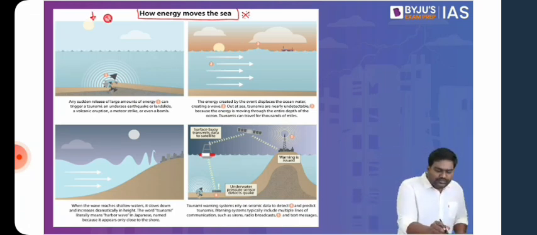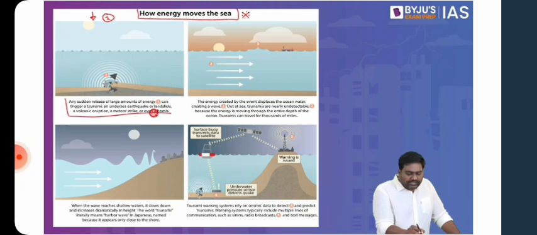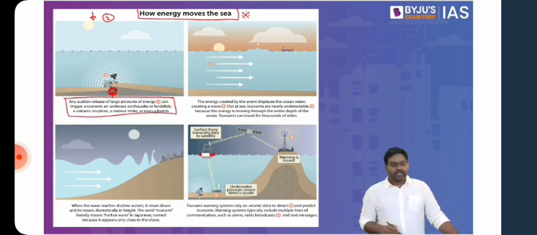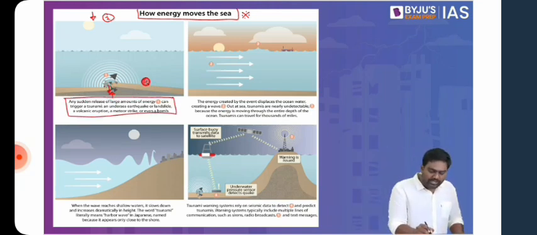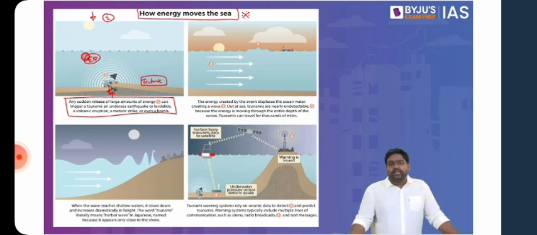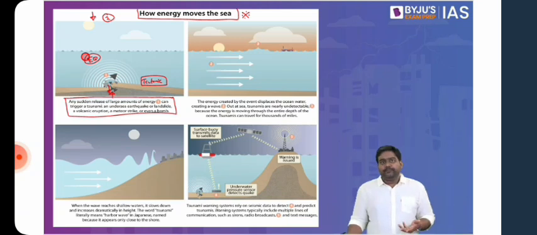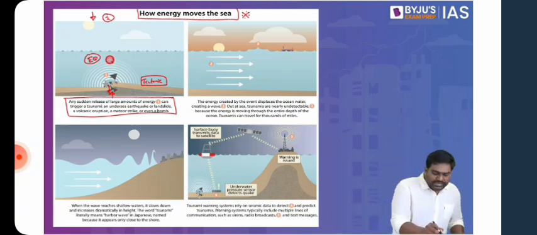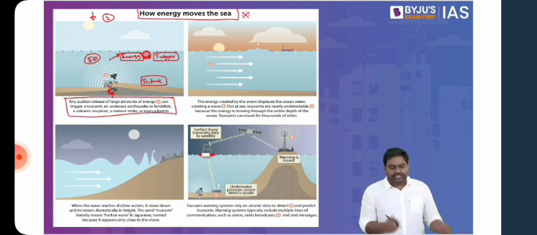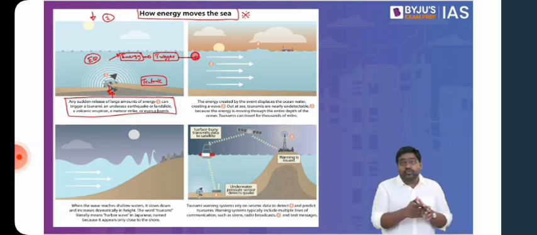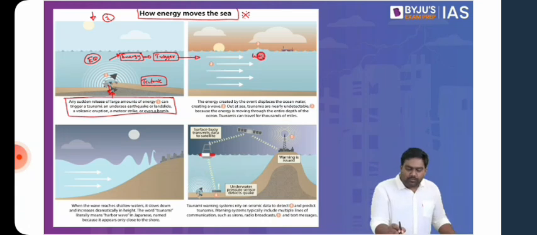Now look at the first picture here, the first image. It is depicting an underwater hazard. It's depicting the rupture of tectonic plates along the fault line that has caused a massive underwater earthquake. Similarly, there can be any other reason, as we discussed. There could be a volcanic eruption here, there could be a nuclear explosion, or an underwater landslide. So any such reason which releases massive energy underwater can trigger the tsunami wave. Now this energy which has been released, this massive amount of energy, it will transfer to the water itself, and of course the energy starts traveling. It starts traveling in the form of waves.